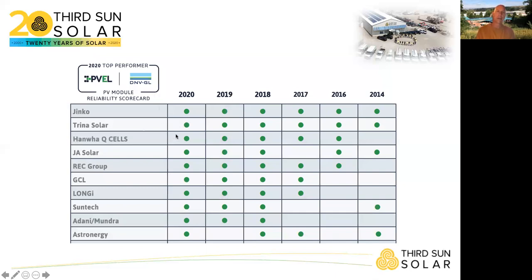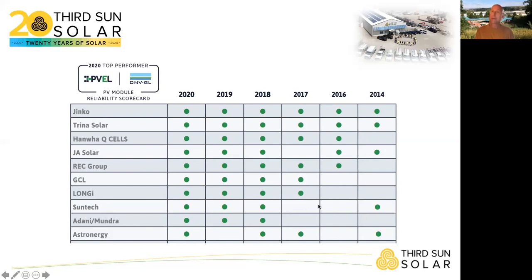And so these are just a snapshot of the top reliable modules. Some of the biggest names in solar, Trina, Hanwha Q cells. We sell a lot of those to our commercial clients. REC Group is presently our favorite, most popular module on the residential side. And then Suntech. Now, Suntech's an interesting one. You can see the little absence here.